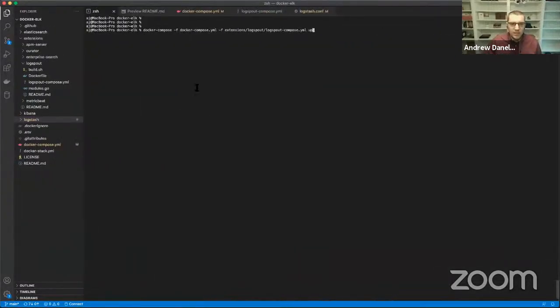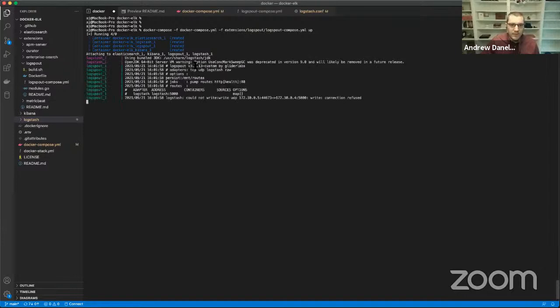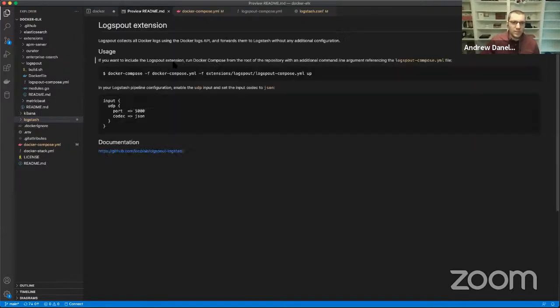So the first thing we're going to do is use this docker-elk repo. This is a public repo put out by fans of the Elk stack, so this isn't something that WSO2 maintains or supports. The key point here is we're going to spin up the whole Elk stack, and we're going to spin up this log spout container. So we're going to go ahead and get that up and running, let that start, and I'll describe what's going on here.